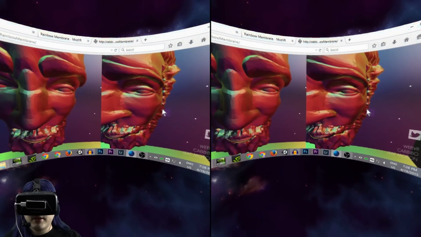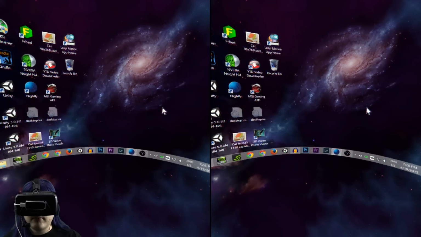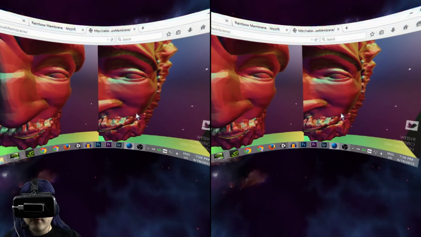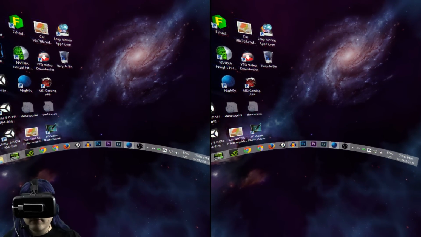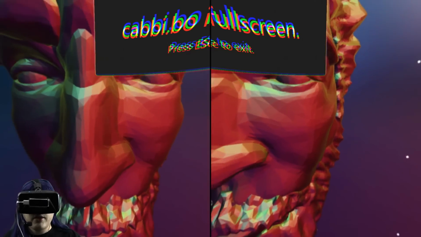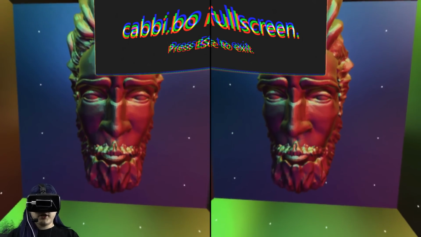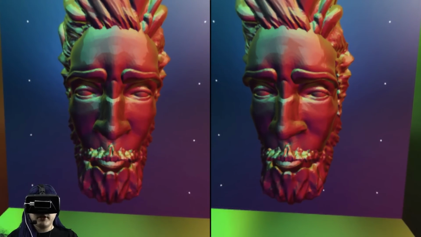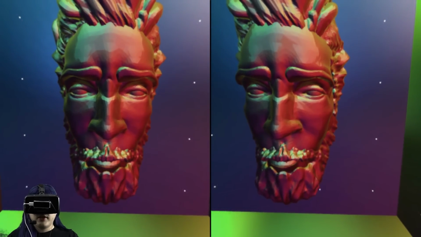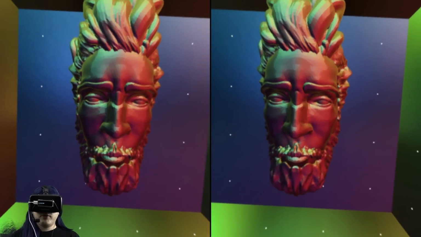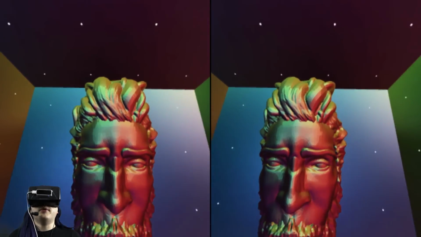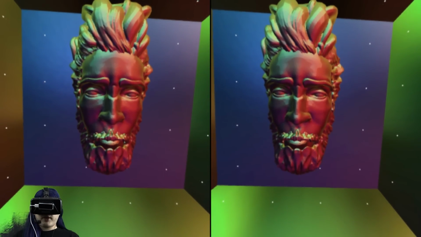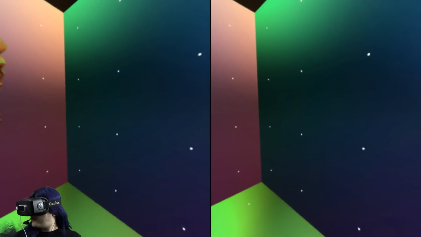Okay. I'm just going to double click on it. And then click on... Is this working? Okay, there we go. Okay, I made it work. Sometimes if you're doing it in Virtual Desktop, you just got to double click it and then click on the Firefox icon and kind of keep doing that until it works. Anyway, so we're in a box. What are we doing in a box? We're in a box with a face. Hello, face.